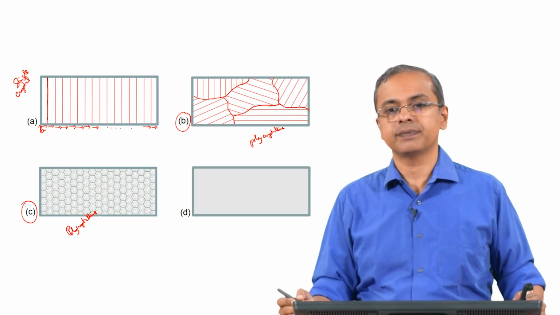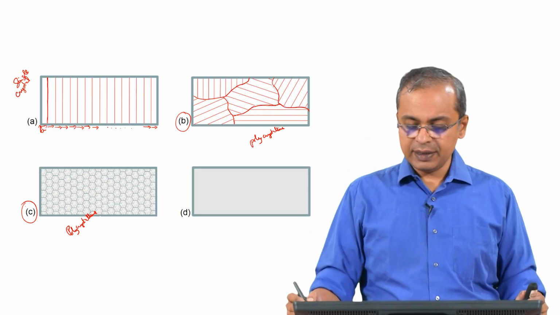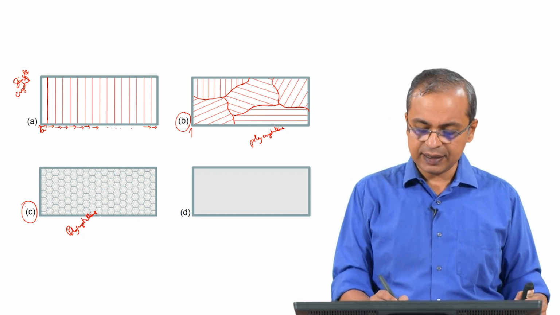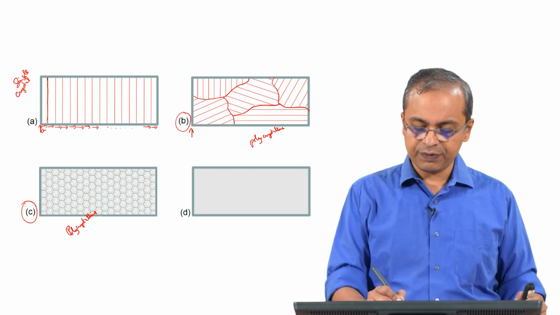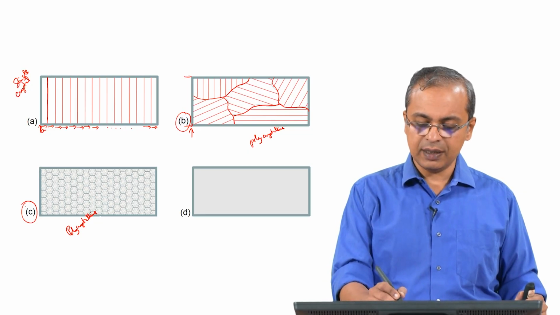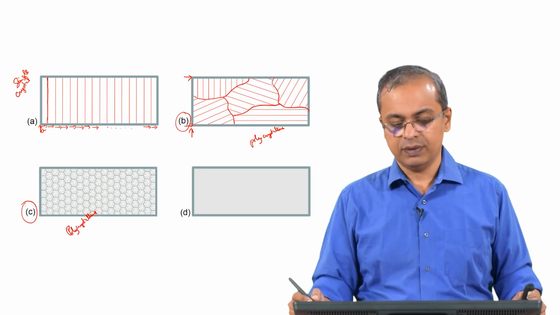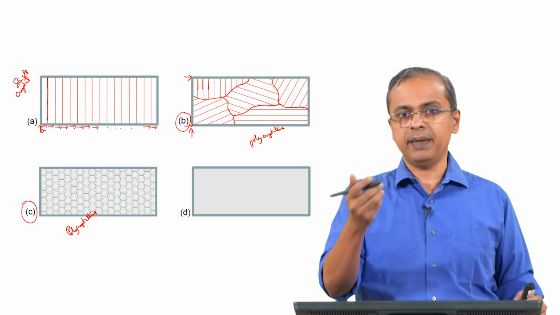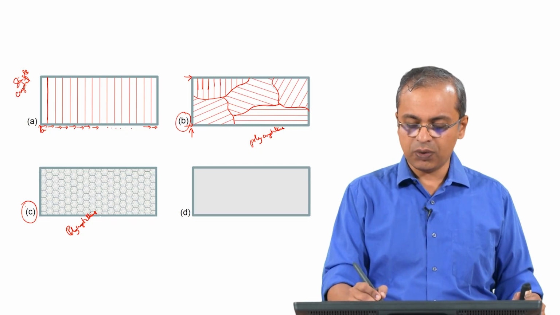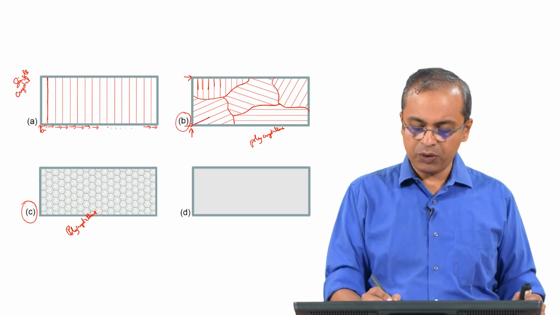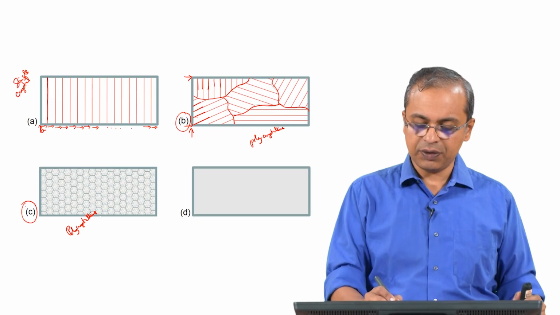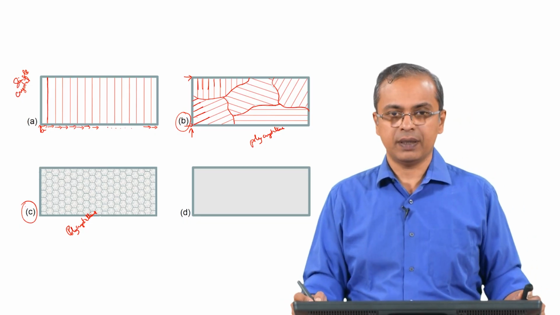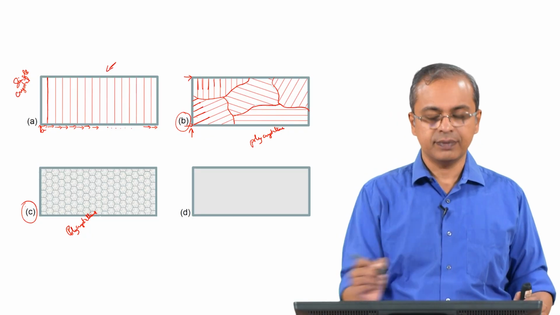So, these are boundaries. Now what it means is, if you start off from one end of the crystal, first of all, even at this end of the crystal itself, if you go from the bottom of the crystal to the top of the crystal, you do not see the same order. At the top of the crystal you see these planes vertically down, let us assume you are looking at the same plane, but those planes happen to be at an incline at this bottom end of the crystal, which was not true in the example that we saw here.